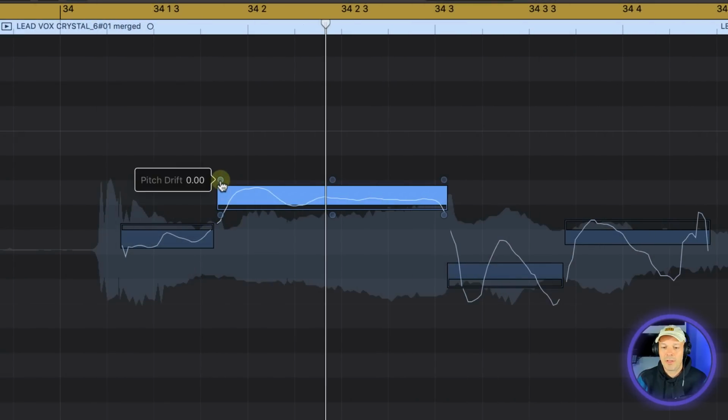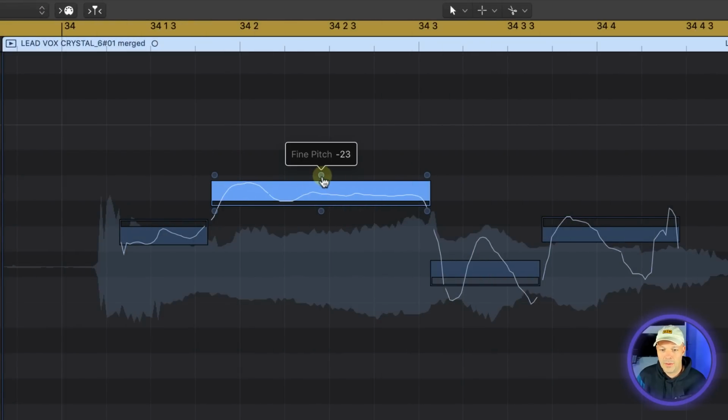This could be very handy if you've got something really quiet that you want to push up. So then above that we have pitch drift. This decides how this previous note slides into this note. So in this particular case, it kind of drags out from being flat, it drags into it. So it's actually in tune around this point, there and there, because the middle of this bar is 100% in tune. The slight top end of this bar is a little bit sharp, and the bottom of this line is where it's starting to go flat. So pitch drift decides how you slide into that note.